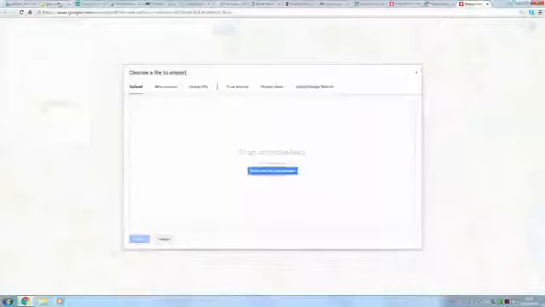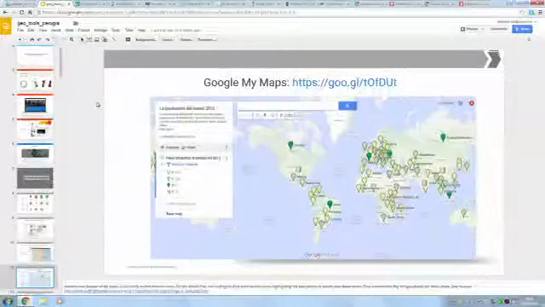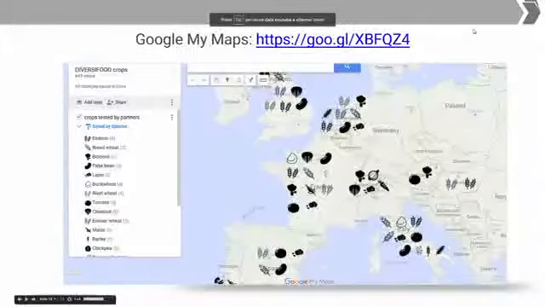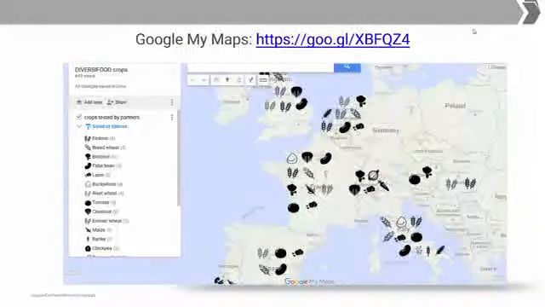Just to show you, for example, in this case, let's see if my presentation starts again. Like here, this is a map of different varieties of crops. So I used icons for the different types of crops. It was much more effective to show them directly than using just a general marker and then having to click on the marker to see what kind of crop it is, right? So this is a map done for a project saying which kinds of crops are being researched in these different countries, okay?